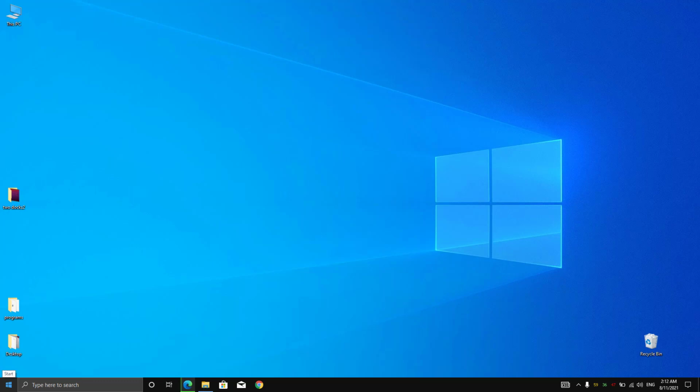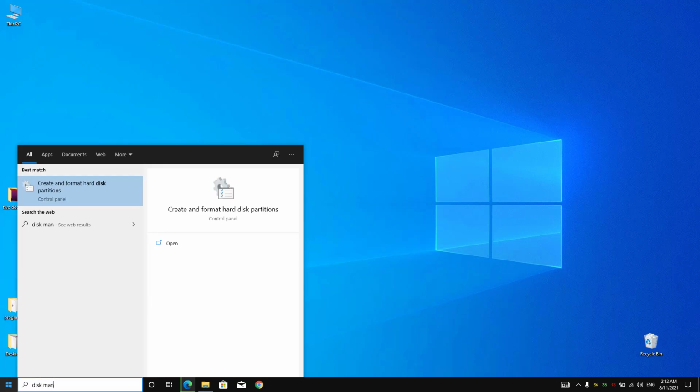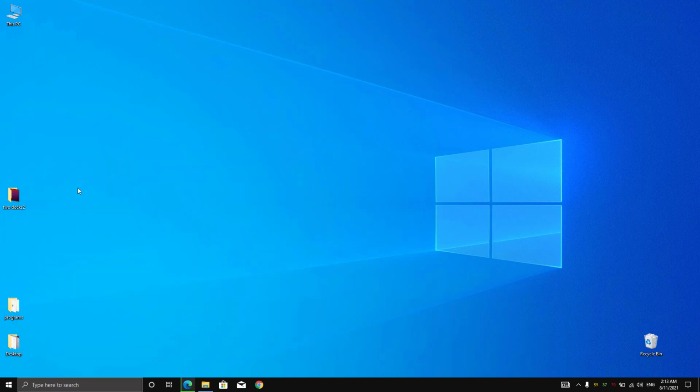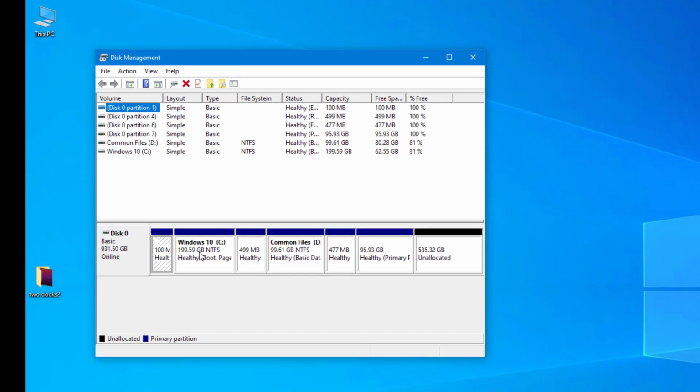And after downloading these files, we need to create some free space on a hard drive for the elementary OS installation. So search for disk management in the start menu. There you can see I have already created a free space of around 535 GB.